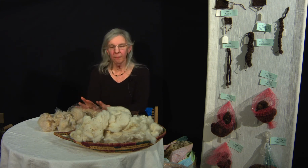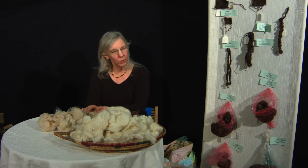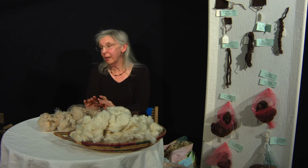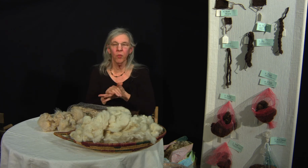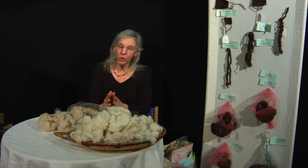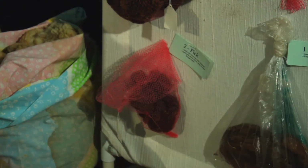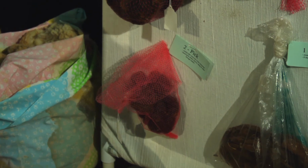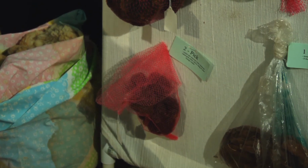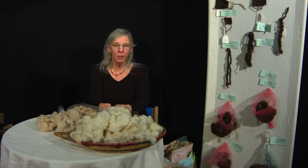So I emptied it out. I filled the bucket back up. I soaked it again. I soaked it again. I soaked it again. It took about 4 days before the water looked kind of clean. Now, that's because this particular wool was sheared in the barn, loose. It had all the dirt off the floor of the barn in it. And fortunately, a cold water soak will get almost all of that out before you start trying to scour it.